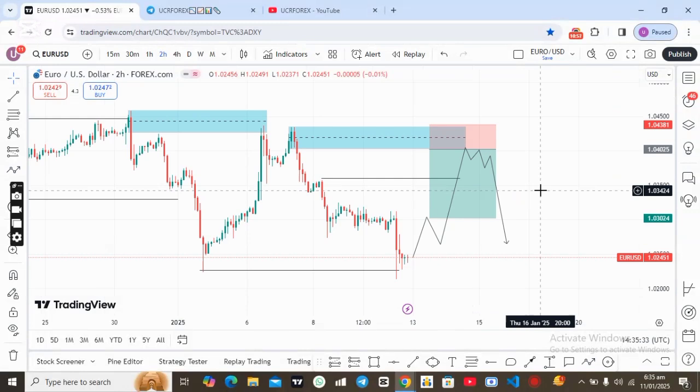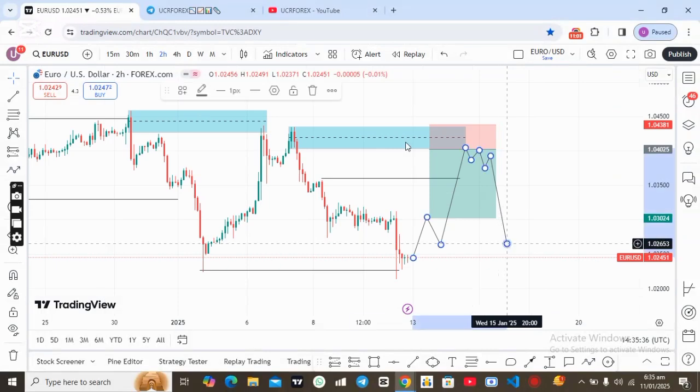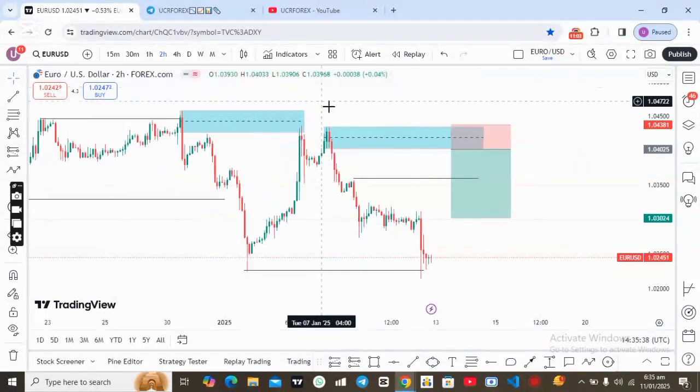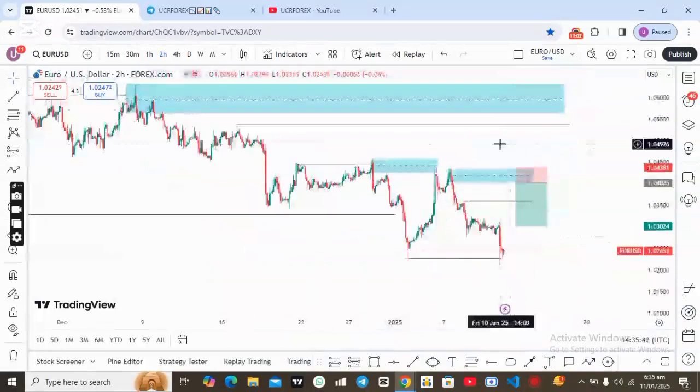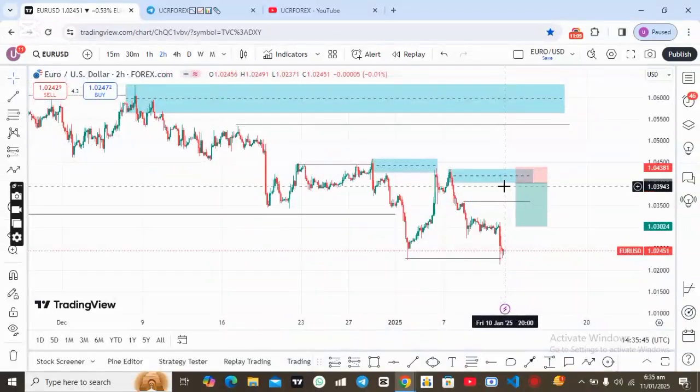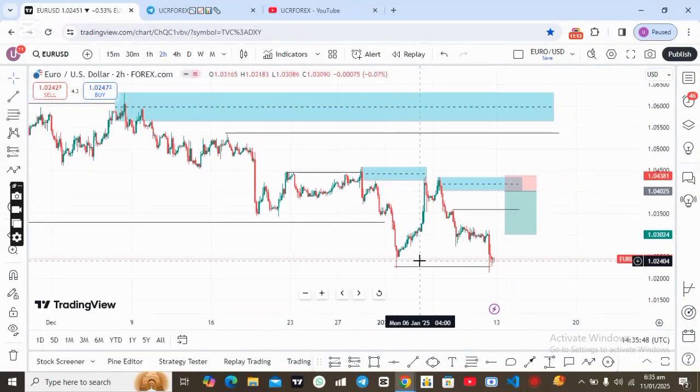Are you getting me? So this is the closest immediate zone where I'll be looking forward to sell EUR/USD ahead of the new week. So that is it now. Let me pause a little. So this is my higher probability zone. This is my extreme zone, and this is my closest immediate zone to sell from. You could picture that.